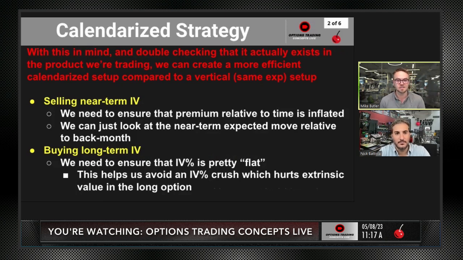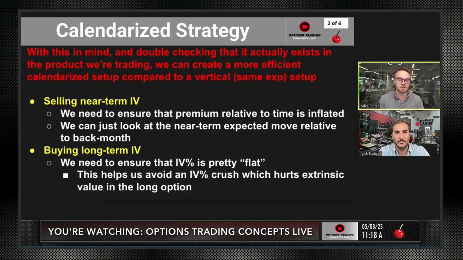There are trade-offs in this, but when it comes straight down to implied volatility being efficient in terms of what you're trying to do with selling a short option and buying a long option, if you're pushing that short option into the near-term cycle with really inflated IV, it's going to be a more efficient setup than if you were to have done it in a vertical expiration or a more long-term expiration.